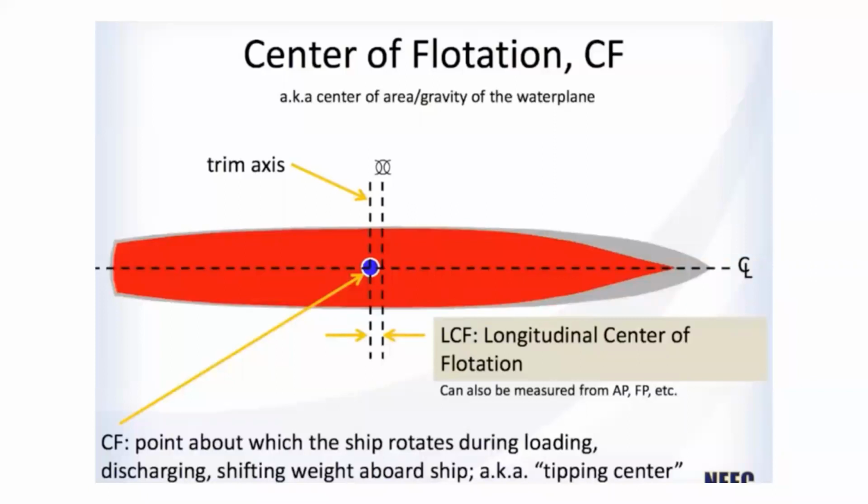Okay, so just summarizing then, your center of flotation is always on the plane of the waterline. Yeah, the definition is here, the second line shown here. It's the center of area of the water plane. Whatever cross section you get here, the center of area of that cross section is the LCF. Usually we measure the distance from the amidships line, but it's not necessary. It can also be measured from one of the perpendiculars.